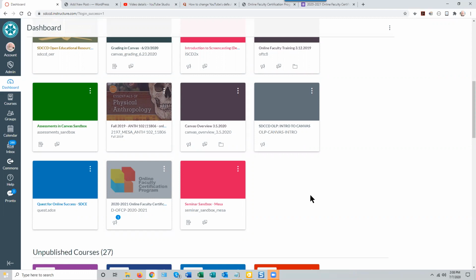This is a sandbox shell, if you will, in which you are enrolled as the instructor, because some of the things that you'll be asked to demonstrate during the training program will require you to have instructor access to a Canvas shell. In the training shell itself, in the training course itself, you're enrolled as a student.